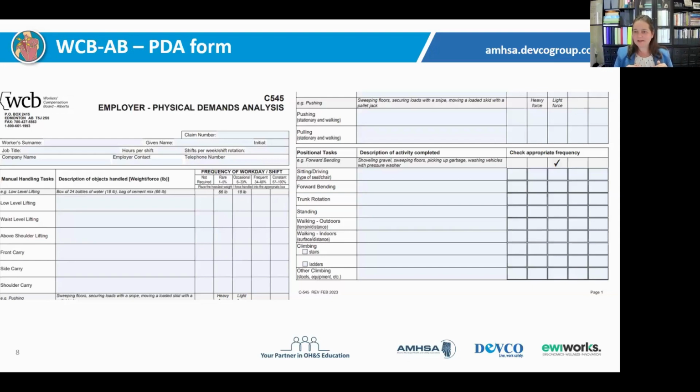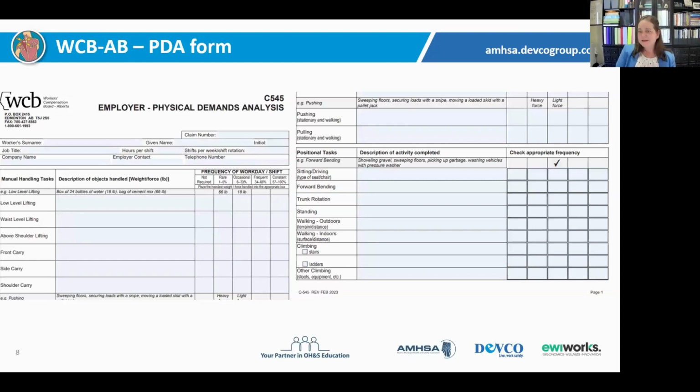So typically, if I'm completing a form like this, I like to make sure that I'm highlighting some of those items that I believe definitely qualify as being below waist. But I like to put in numbers as well. So shelf heights, maybe there's a range of shelf heights. Maybe there's a range of vehicles that people are taking materials in and out of. Closing a trunk door, it's probably always going to be above shoulder height. Maybe if there's one type of vehicle that people use, you can put in the number for what that height is for pulling down that trunk door.